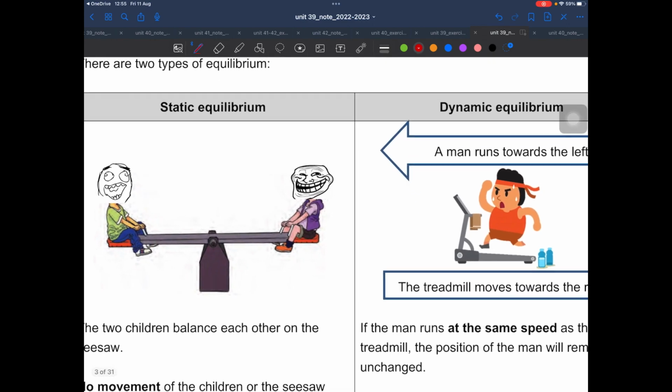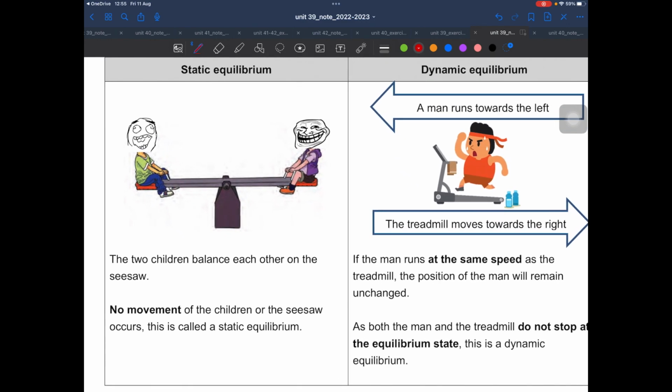Some of you may wonder, if the reaction stops, for example when it goes to completion or one of the reactants is used up, all concentrations remain unchanged, right? So can we also say equilibrium is reached? Well, the answer is yes. Equilibrium just means the concentration of all species remains unchanged. I don't care about how you do it.